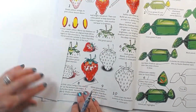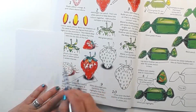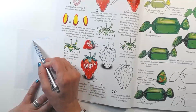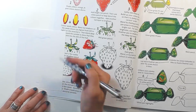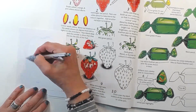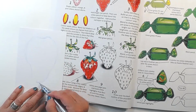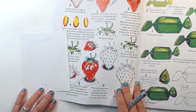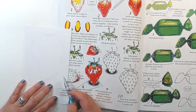All right. And I'm going to do it bigger than this. When we go to color it, we'll have a bigger piece to color here. All right, so here we go. There's the sides there, and just a little bit of a strawberry shape there. Hope y'all can see this. I really hope that when we go back and play this back, you can see it.